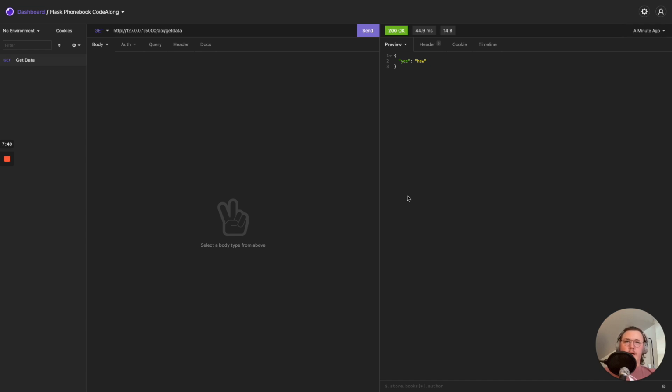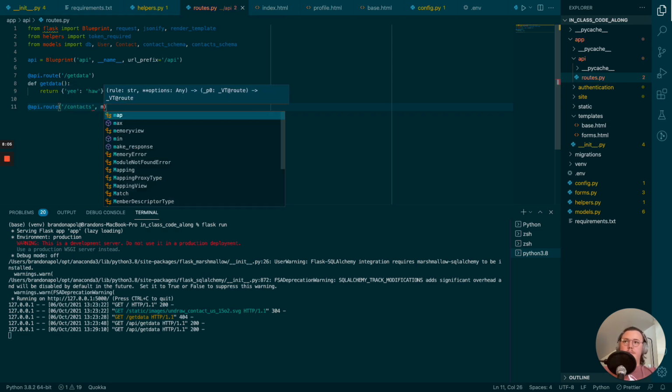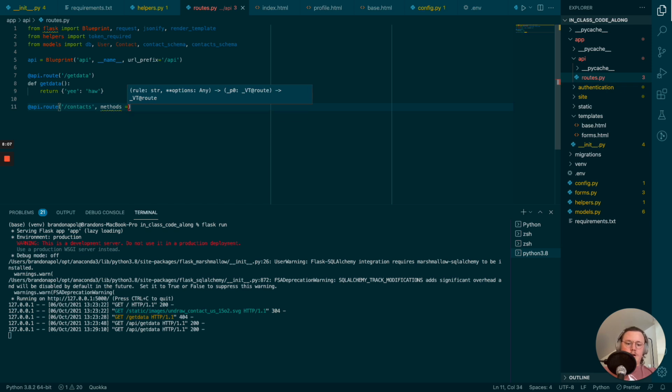We're going to head now back to our code, and we're going to write some more API routes, right? So we got pretty much everything ready to go, but we got to get our API routes written out. We got a couple more of them. We're going to write one, and that was just a little test, just for funsies. The other ones of these are going to be more relevant to our contacts data. So our first one we're going to have at api.route. We'll have \contacts. We're going to write this methods thing here, and we're going to have that equal to post.